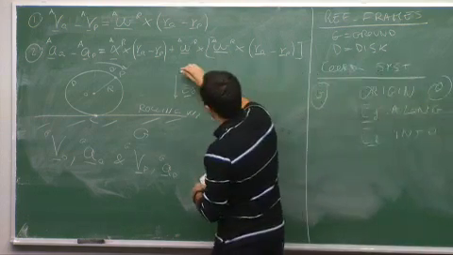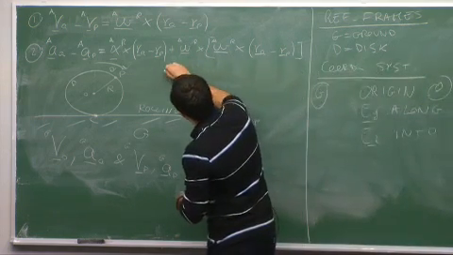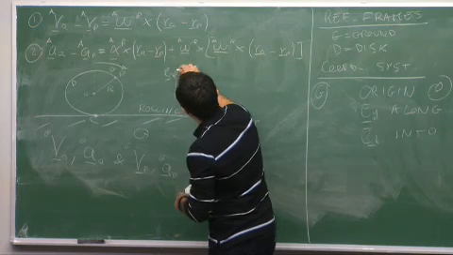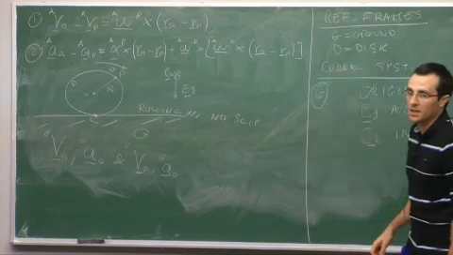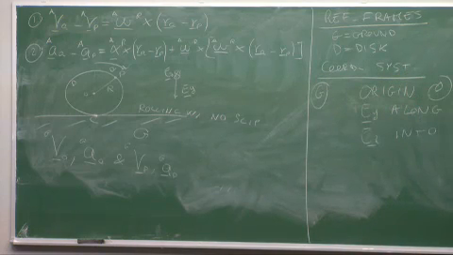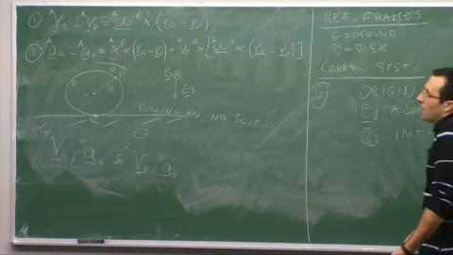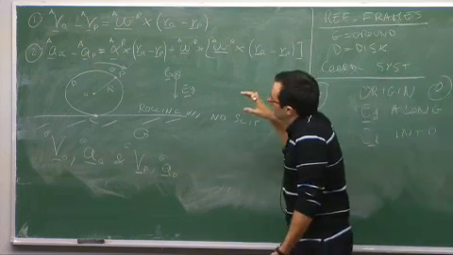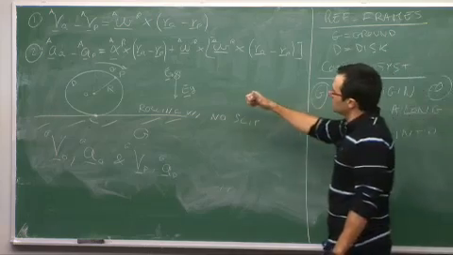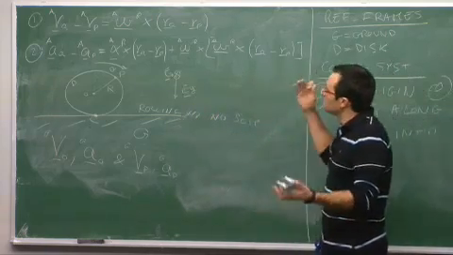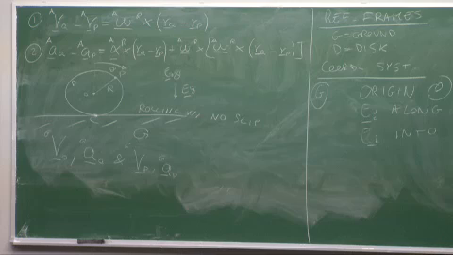So if I choose EZ going into the page, then I think that my omega of the disk with respect to the ground is going to be a plus theta dot EZ rather than a minus. These are all things that you can, if you take more time, you can figure out at the beginning, and they may make your life easier. Again, if I choose EZ sticking out of the board, that is not a problem. You just have omega minus theta dot EZ. That's fine. It's perfectly fine.